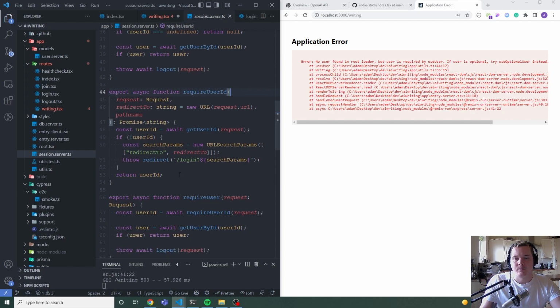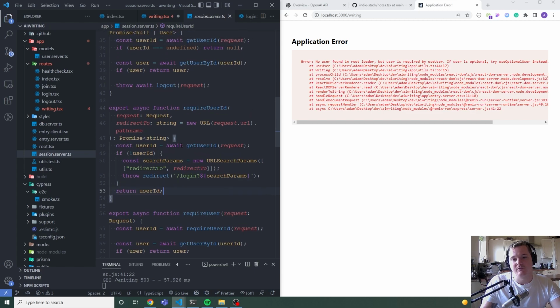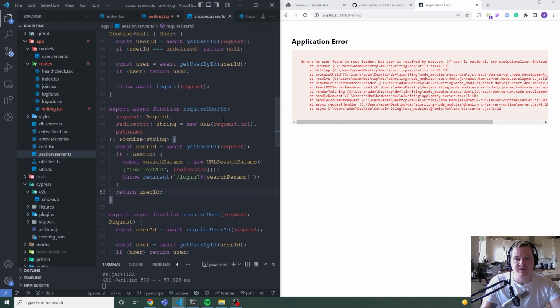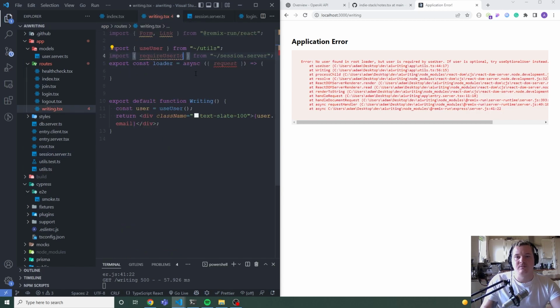What that is going to do is redirect us to the login page. And then once we've logged in, it will redirect us back to where we were, which is why it's taking the request URL here. So require user ID.